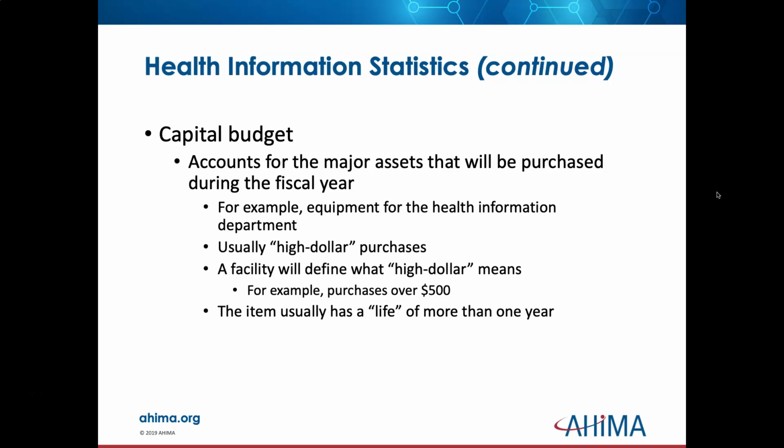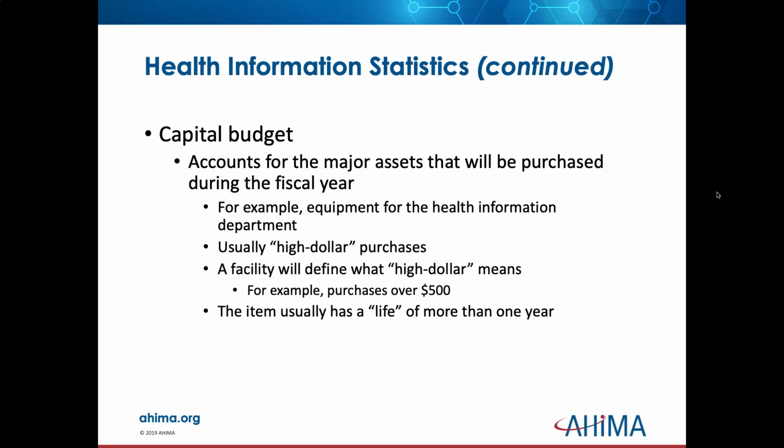We're talking about things that depreciate. When you're talking capital budget, it's things that depreciate. So that could be equipment, like if you purchase a really expensive scanner or a really high-end copier or a new microfilm reader printer machine or movable files back in the day of paper records, or you get a new type of coding software or release of information software. Those are all capital budget things. And there's a different process to go through and get approval for capital budget items than there is for operating budget. They're two totally separate things.